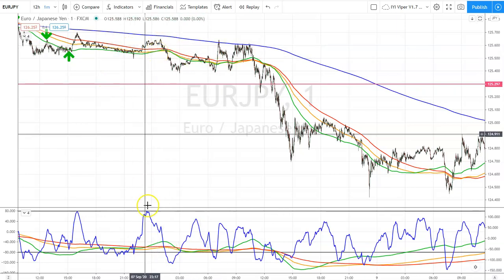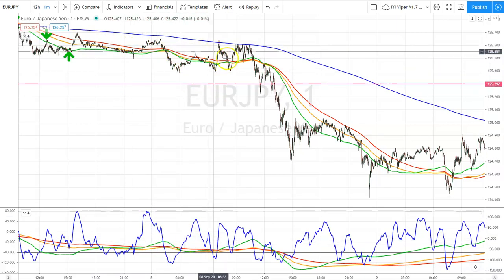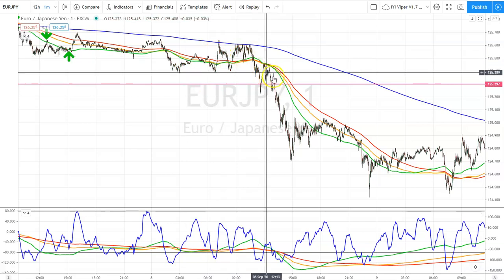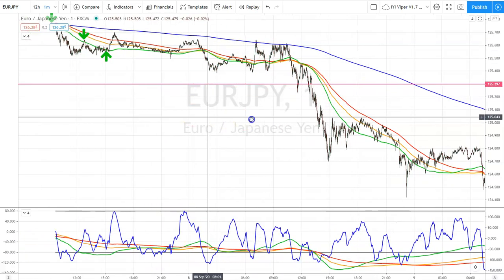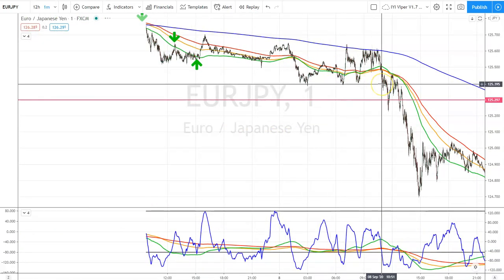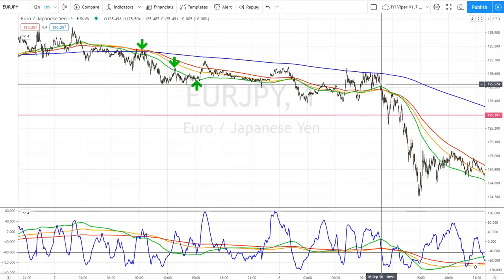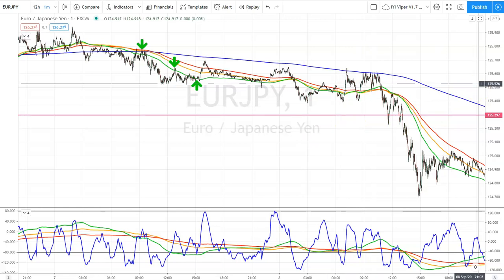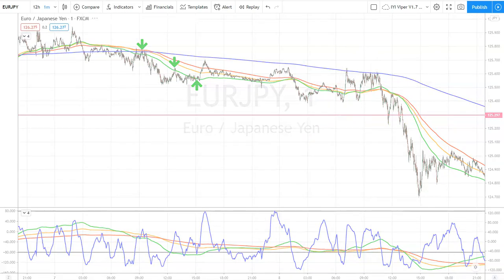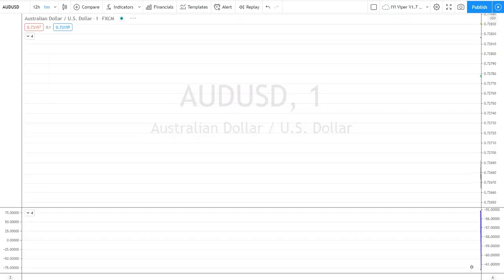You can go with the averages there, but it's weak. You can see the whole move's weak, and then it breaks out and makes its move. So you don't want to be trading necessarily in these areas because it's more risky. It's waiting to make a break either way. So you just go for the better setups. If there's nothing available on one pair, just look around, and if there's no trades available, obviously don't take anything.